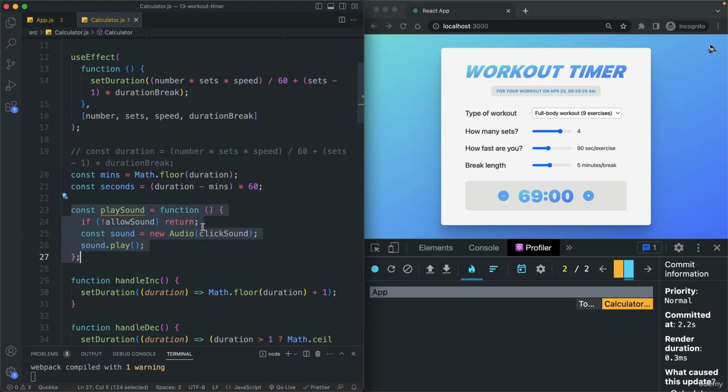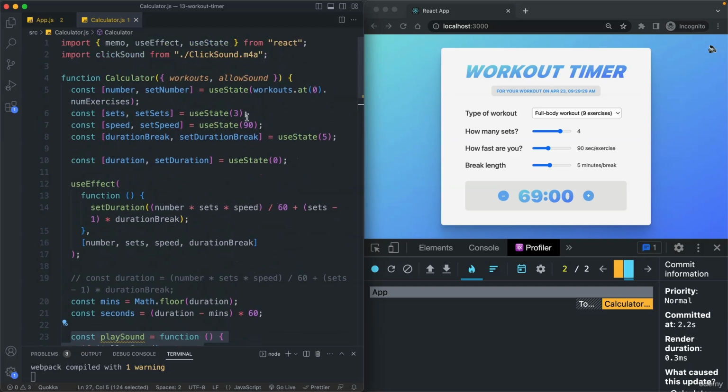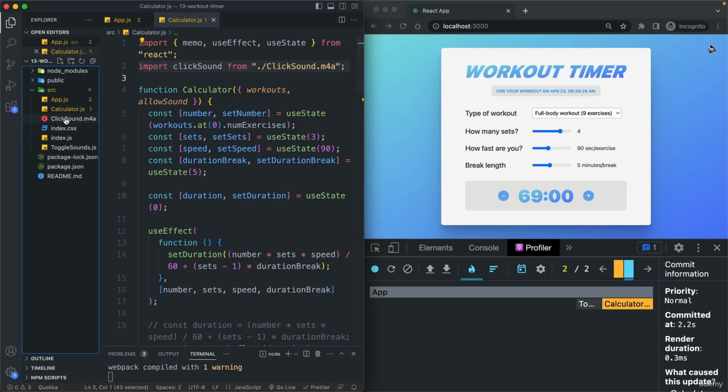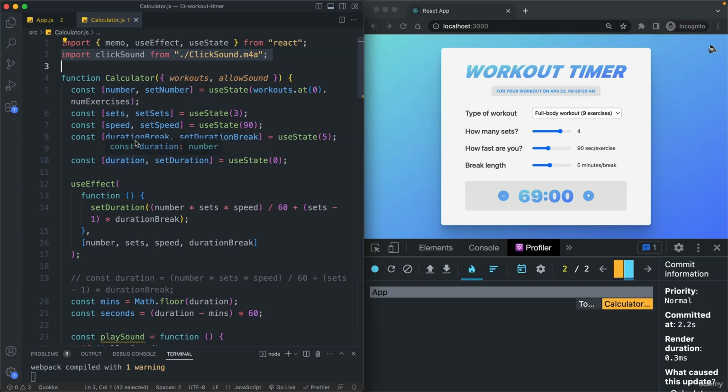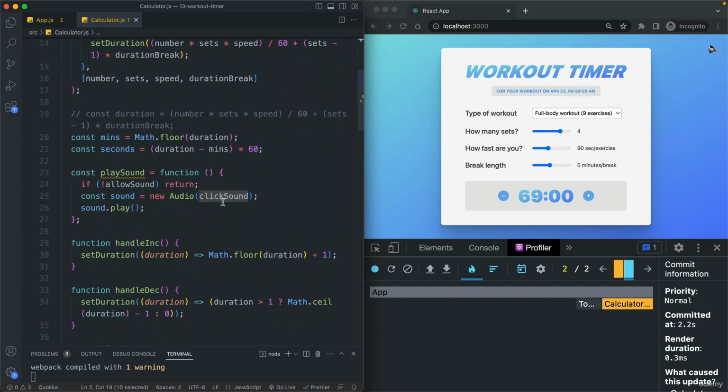So what we have to do is to first import a sound file, like this one that is here in the source folder. So we import that, then store it into some variable, and then we can use that using the audio API from the browser. So this is here just a browser feature.